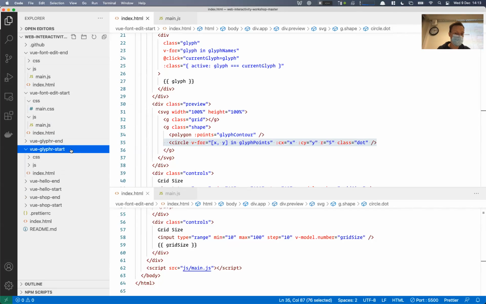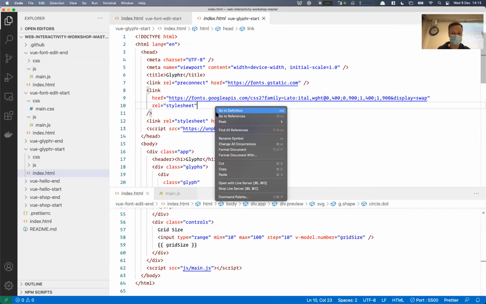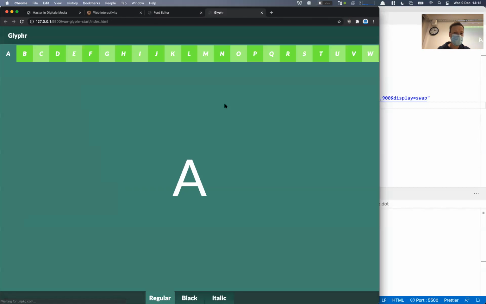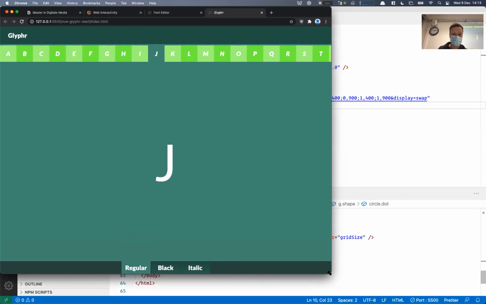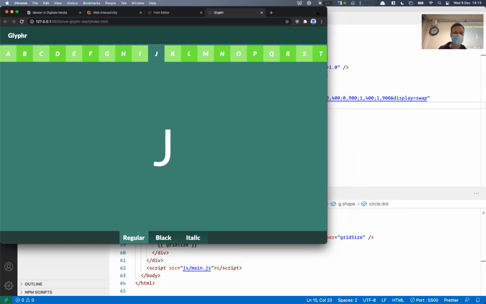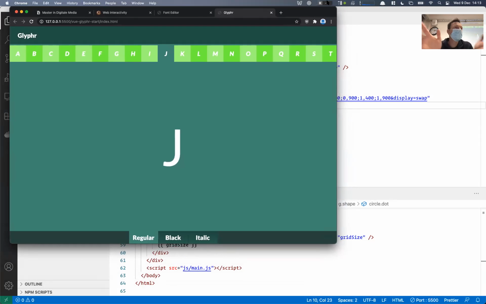specifically the Glyphs project that we did, which is this one. Which is a simpler project, a simpler version of what the font editor is, which is basically allowing us to view a font by clicking on each of these letters, and then also being able to click on these styles. So if I were to ask you to make this, how would you get started without looking at the code? Like, how far would you get, do you think?